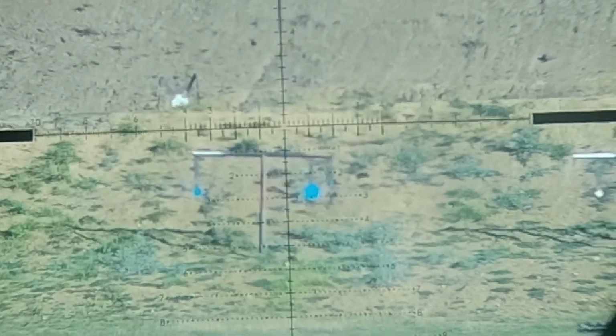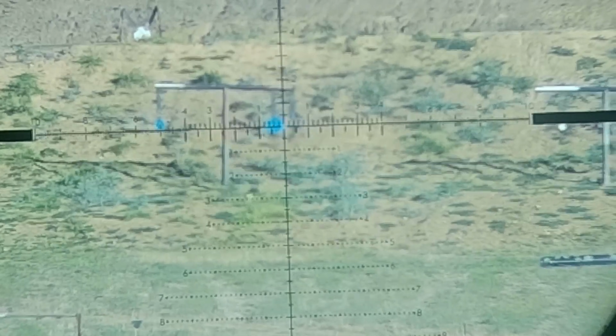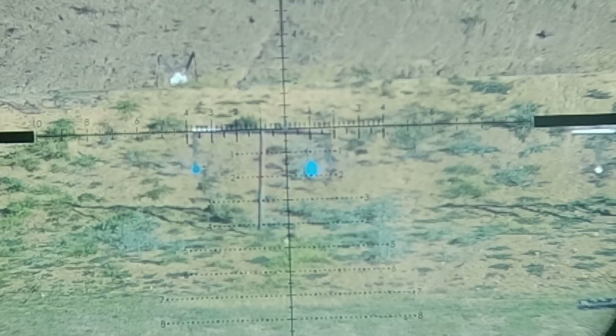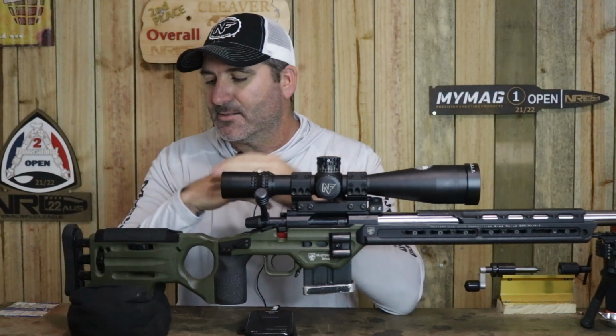So you can see how the reticle went up left because I'm a right-hander, but it didn't come back down on target. Let's fire another one. One more. So you can see those inconsistencies there straight away. Yeah, you're getting the feedback, but it's just bad practice.